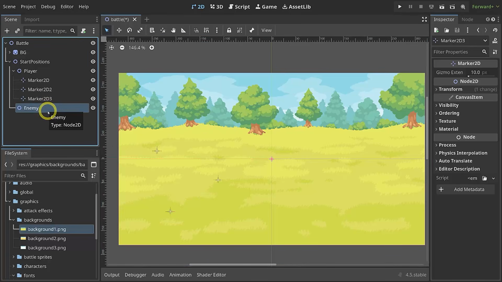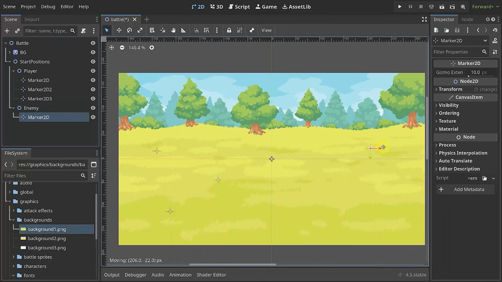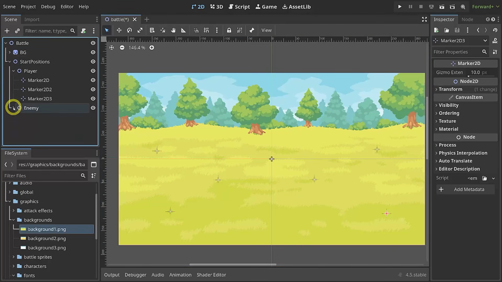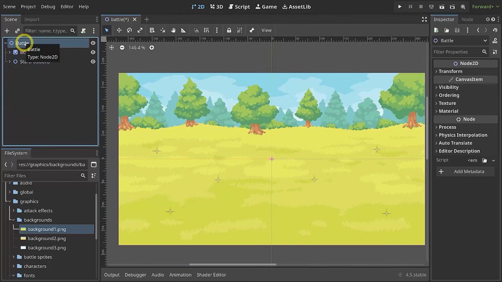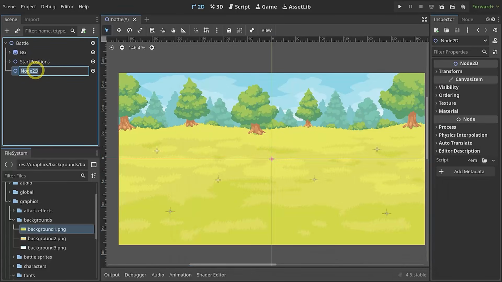The same thing I want to do for the enemies, which means a Marker2D, where the first one goes roughly on top, the second one goes here-ish, and the third one goes to the bottom, like so. That way we can control where a monster is going to start. All of this should be collapsed, because finally, I want to create another Node2D for the actual monsters.